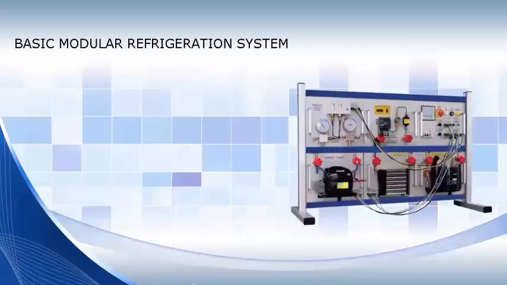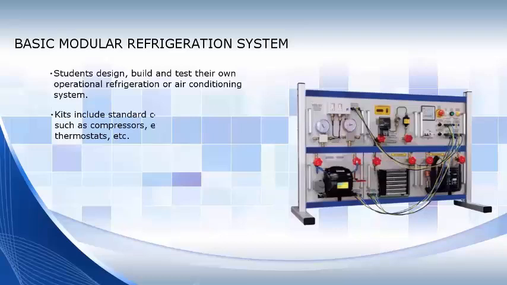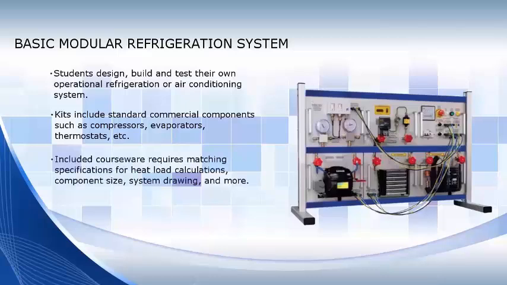This photo shows the Labtech Basic Modular Refrigeration System Trainer, which allows students to build their own operational refrigeration or air conditioning systems. These trainers are provided in kit form, which include standard commercial and industrial components such as compressors, condensation units, evaporators, thermostats, etc. Included courseware requires students to design, build, and test a system to match the specifications for heat load calculations, component sizing, system drawing, and more.